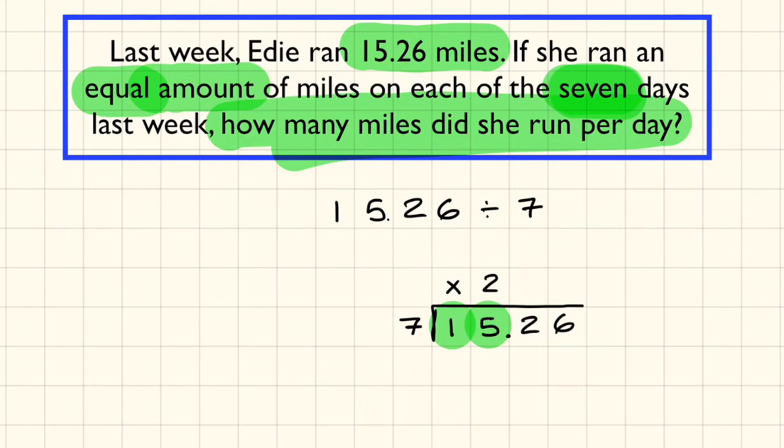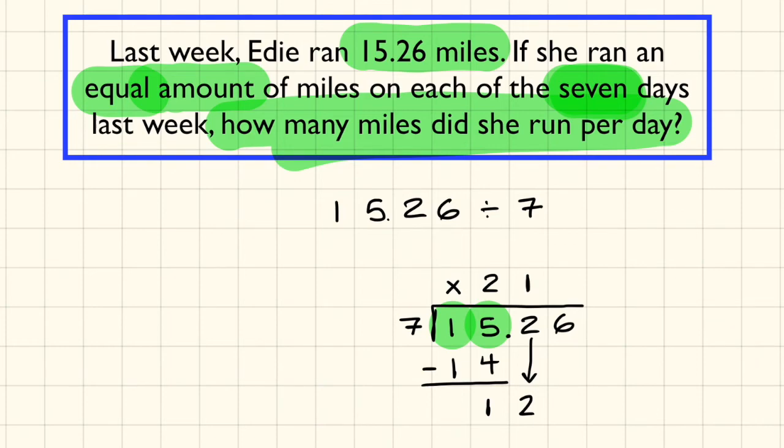So now it's 2 times 7 equals 14, which I'm writing that down here. And I'm going to find the difference here. So 15 minus the 14 is 1. I want to always stop here and make sure that this number right here is less than this number. Always important, because if it were greater, I didn't take enough groups out. But it's not. And then once I do that, I'm going to drop the 2. And now I'm asking myself, how many groups of 7 can I get out of 12? And 1, because I know last time 2 was 14, so it would be too many.